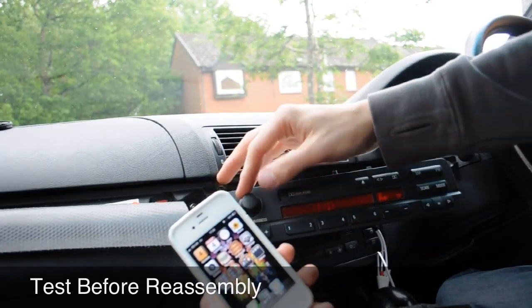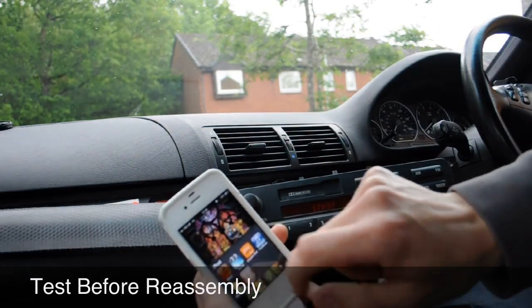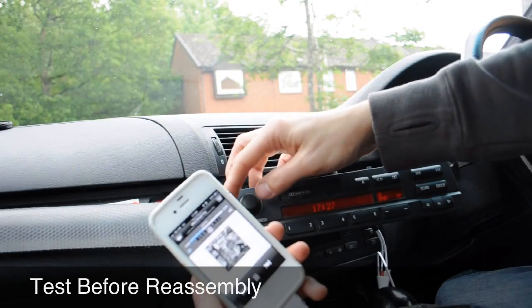As you can see, it's not playing anything whatsoever. No noise coming from the CD changer. If I go into my iPod quickly, play.